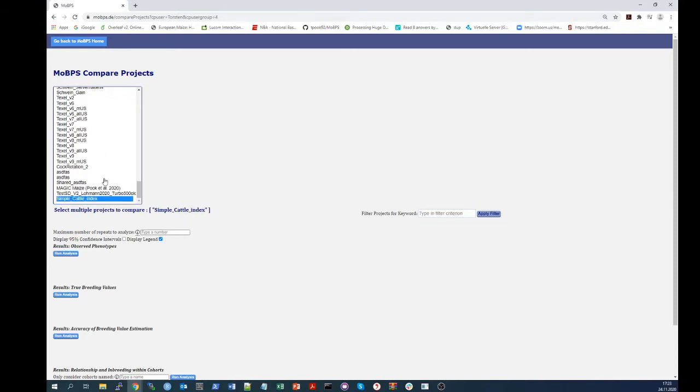My list of projects here is extremely long, as I've already run quite a few simulations. If that's too long for you, you can also just filter out specific programs you're interested in, or just tell the tool to only display those which include the text simple.